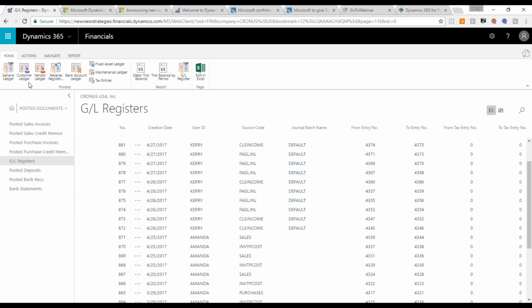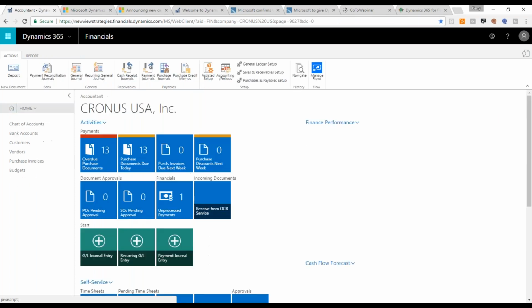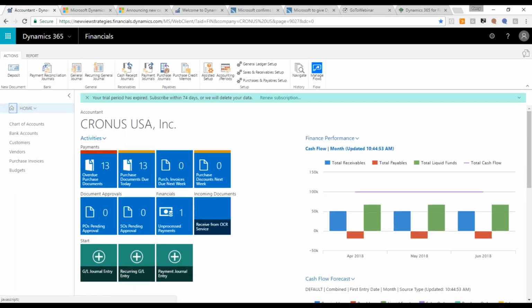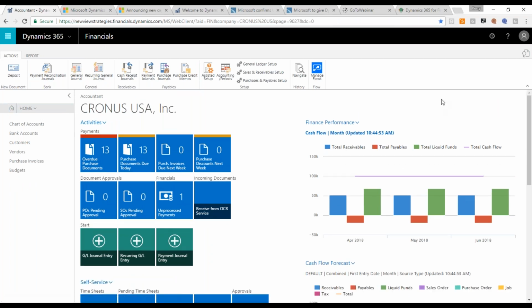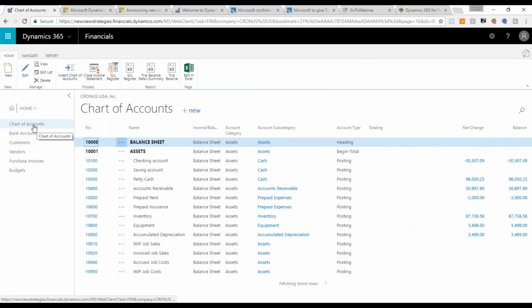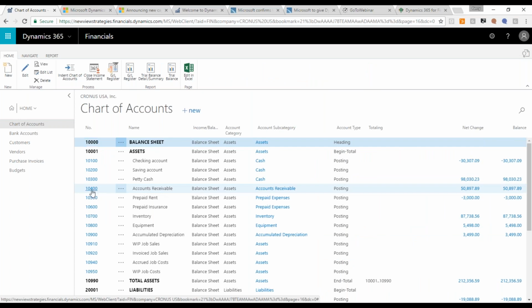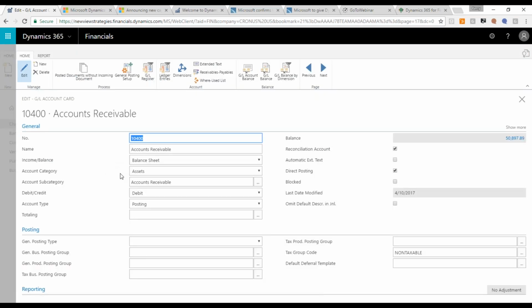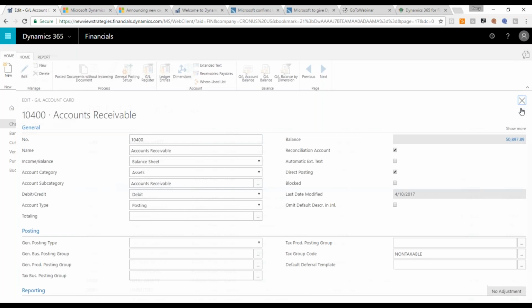Let's talk about two more financial concepts before we move on to some other things. I'd like to cover how financial reporting is covered in Dynamics 365 for financials. So we do have the concept of account schedules that creates our financial reporting, and Microsoft has done a great job of designing some nice out-of-the-box reports for us to use. And really, these start with the definition of those accounts inside of the chart of accounts. So as I pointed out previously, we have account categories and subcategories that are linked to each of these accounts to help us to define where those particular accounts need to go.